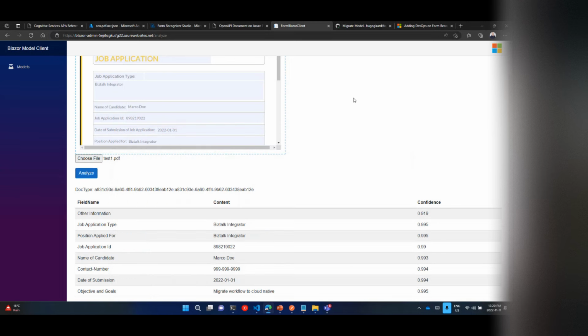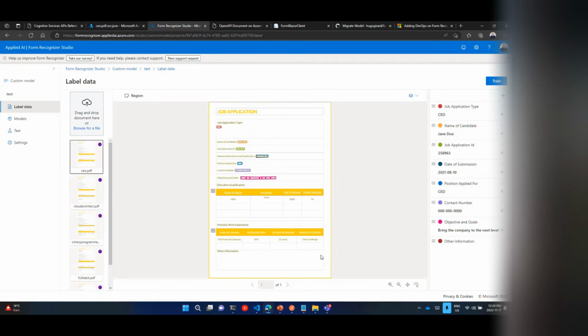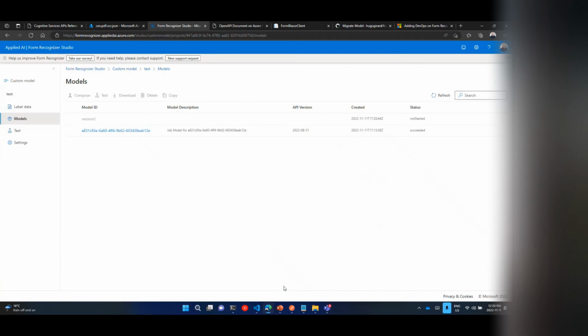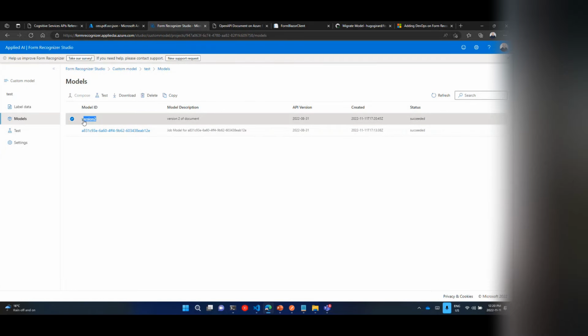So now, let's say this is the first version, it went to production, a couple of months pass by, and you need to do some modification. Then you will go to the Form Recognizer Studio. You will add more labeling or more documents that have some variation, and you will extract the values. You will go here and let's say you create a version 2. You start training it. So basically that will create your new model. And then here, it should be already finished. So now I have version 2.